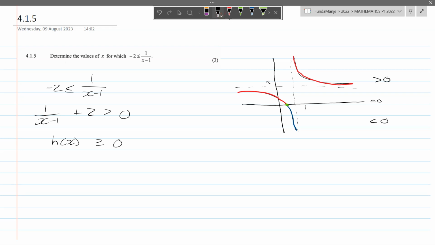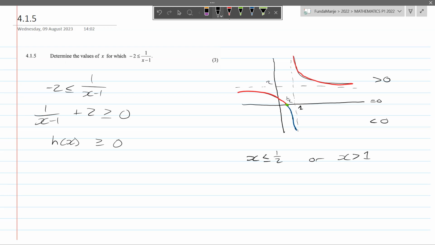So when you write your answer, you need to combine all of these regions and say it will be for when x is less than, remember that x-intercept was a half. So x is less than or equal to a half, because when it's equal to a half, it's equal to 0. And we also are looking for the region where x has to be greater than the asymptote, which occurs at 1.